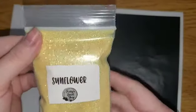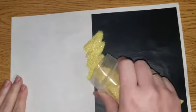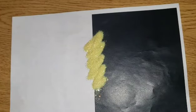Okay, and then we have Sunflower. This one is darker than the other yellow. Perfect for Sunflower. Look at that. So pretty.